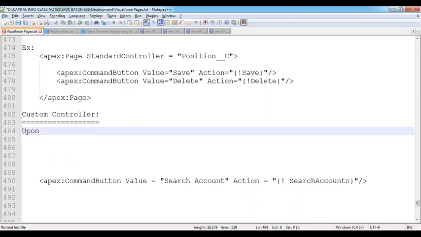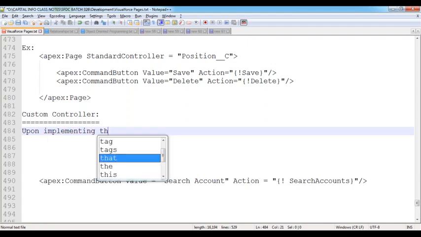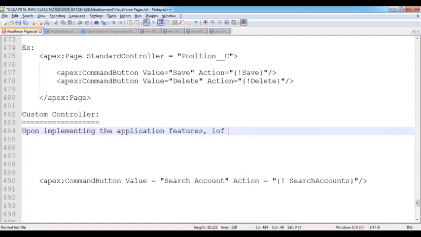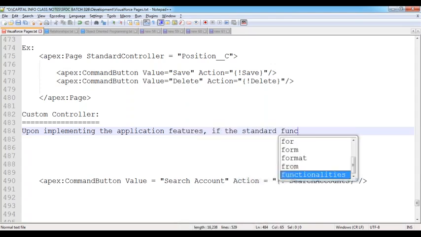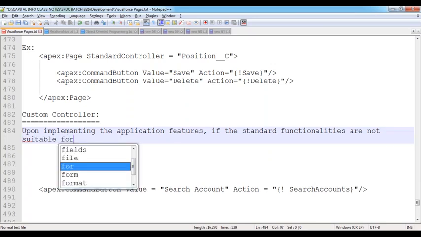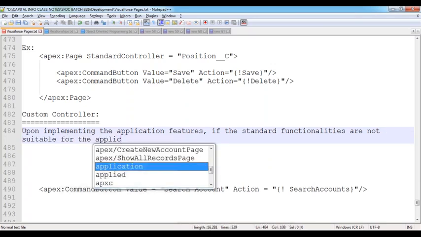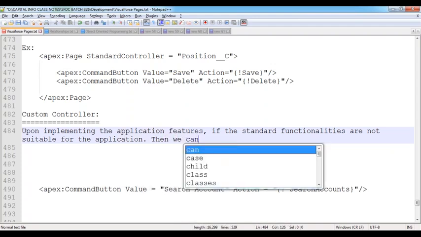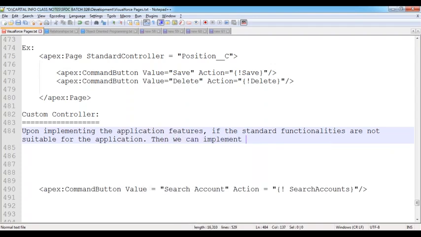Now, upon implementing the application features, if the standard functionalities are not suitable for the application, then we can implement our own custom business logic.